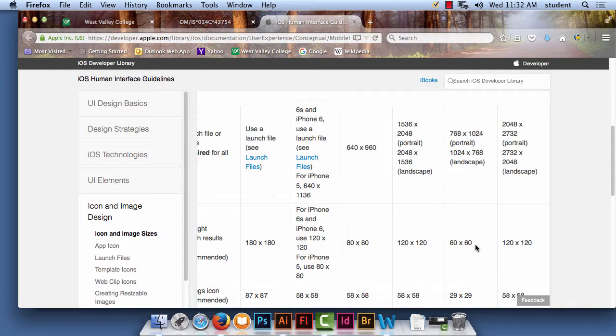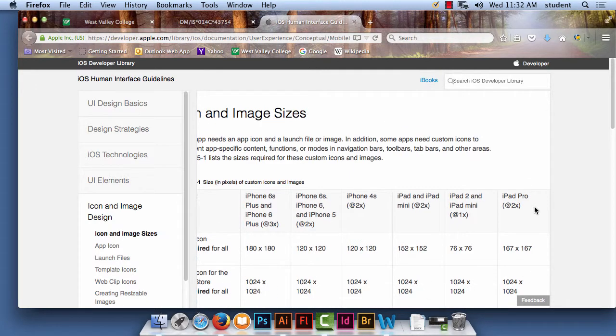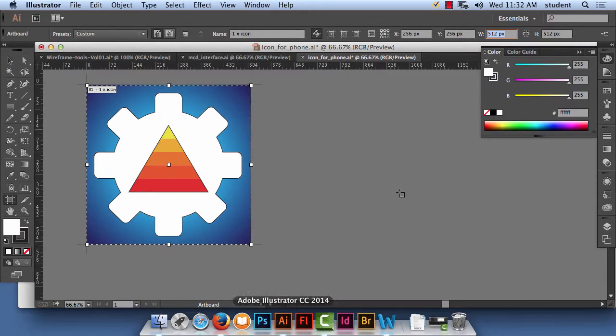I am not sure that this is the appropriate way. It's kind of confusing on their website. So I'm going to start out with my base one at 60 by 60 pixels. Then I'll do a 2x, which would be 120 by 120, and then a 3x, which would be 180 by 180, right? That's what I'm going to do just for scaling purposes only. I'm not sure if that's appropriate or not, but that's what I'm going to try.